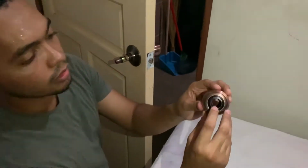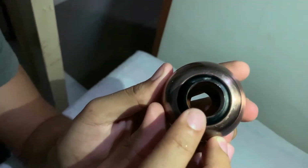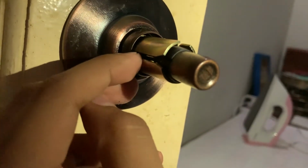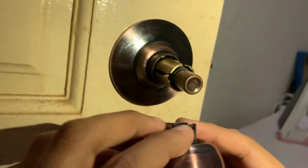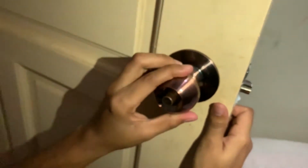So this one, you see in here, there's like a shape. If you can see inside there, can you see it? Okay, inside there, this is going to go here. You can see this line, this empty space. It's like a shaft is going to be there. So can you see that? This, you see this flat one. So this is going to be like that. And then put it in, align the button. Yes, yep, nice in. Perfect, done. That's it. So it's working.